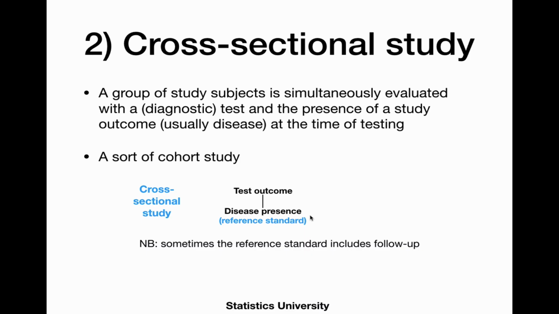And sometimes the only way to find that out is to wait and see how, for example, symptoms develop over time, or whether patients respond to a therapy that would indicate that they have that specific disease. And so with this information in the follow-up over time, you can sometimes project back with more certainty whether a patient had a disease at the time of the diagnostic test.